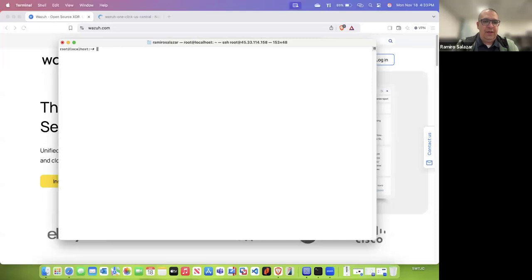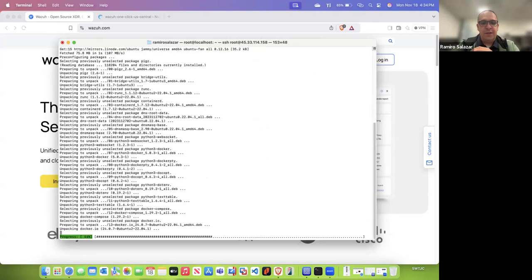I'm going to clear the screen and type in this command in order to install Docker. I'm going to type in apt install docker.io space docker-compose space -y. Now this is installing two tools right here. You're installing Docker and you're installing Docker Compose.